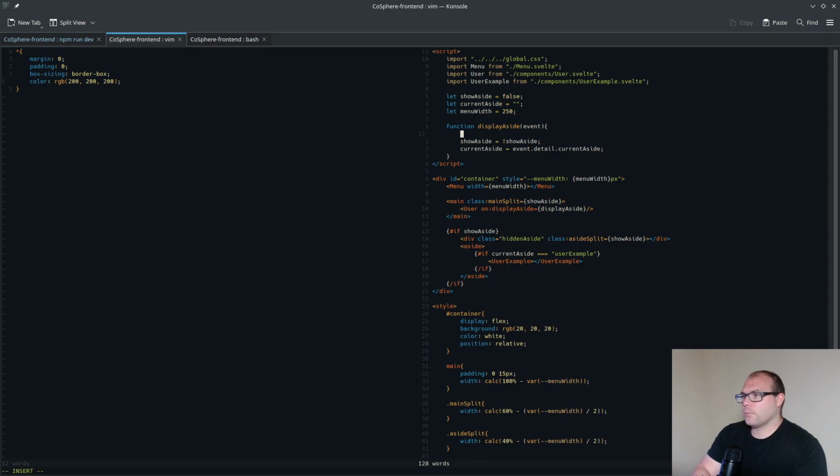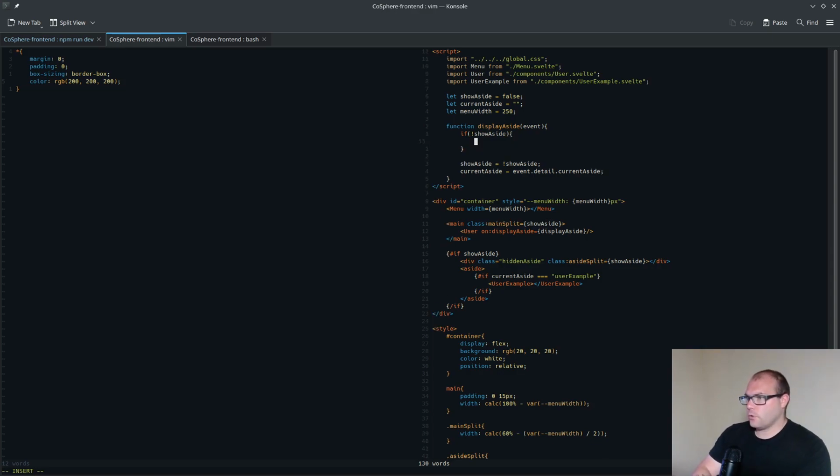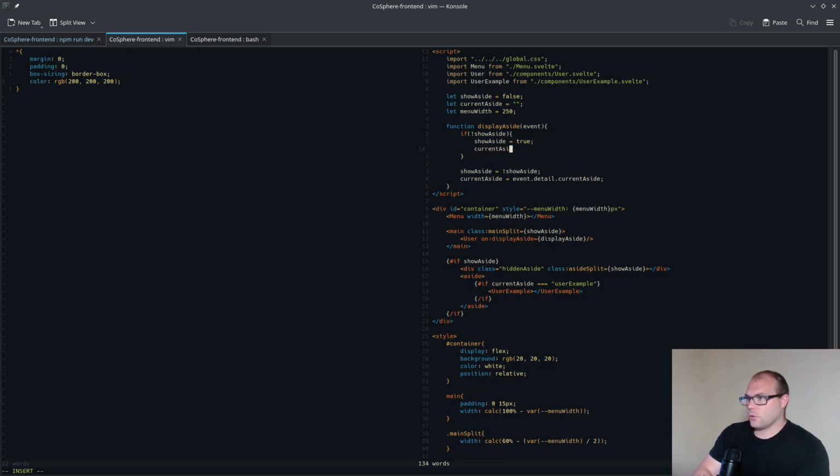So if show aside is equal to not show aside, so if it's false, then we can just do show aside equals true, and current aside equal to event.detail.current aside.